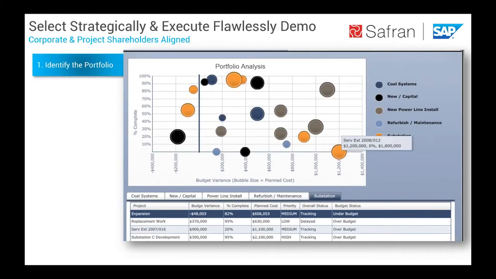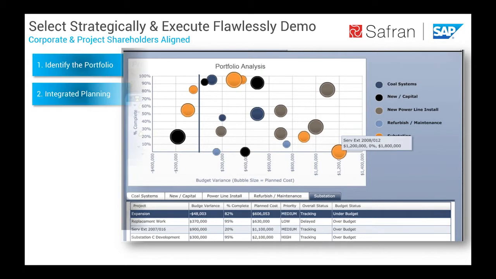Before we get to the actual analysis, I want to show you a typical scenario that you see in an oil company or an owner-operator, and how we can impact that from a Safran and SAP perspective. So first of all, like we discussed earlier, projects are typically selected in a project portfolio management type system process, and this is an example of how that might look.